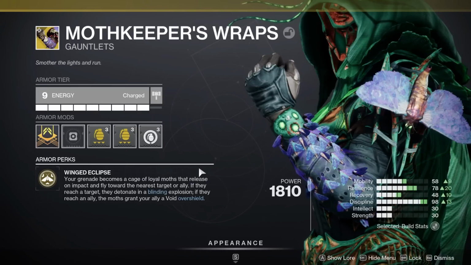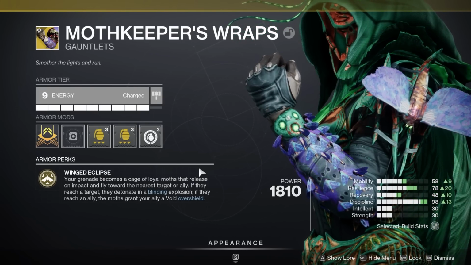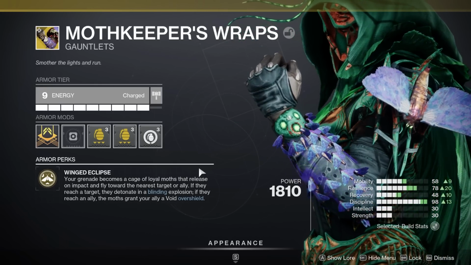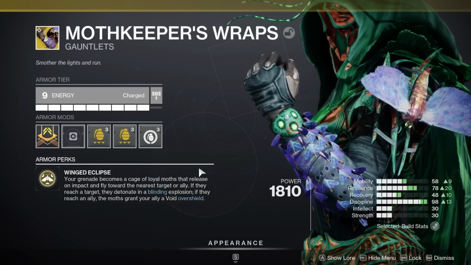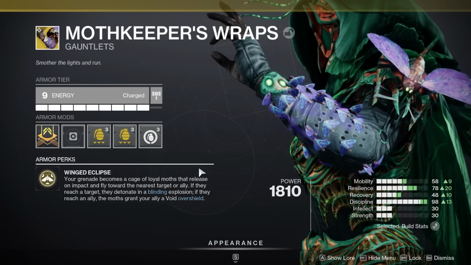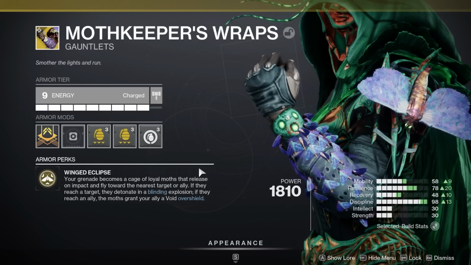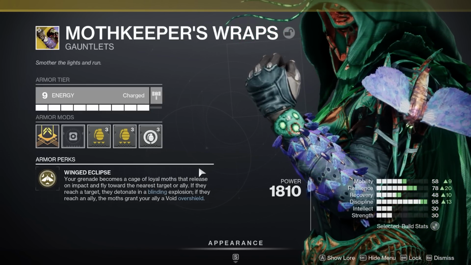These give you an extra grenade and turn your normal grenade into a moth grenade. This will spawn one arc moth, which goes on the offensive hunting for targets, and one void moth, which flies to you or allies to give them an overshield. The arc moth explodes for big damage and it also blinds targets. Sometimes the moths will spawn two of the same type depending on who is around.